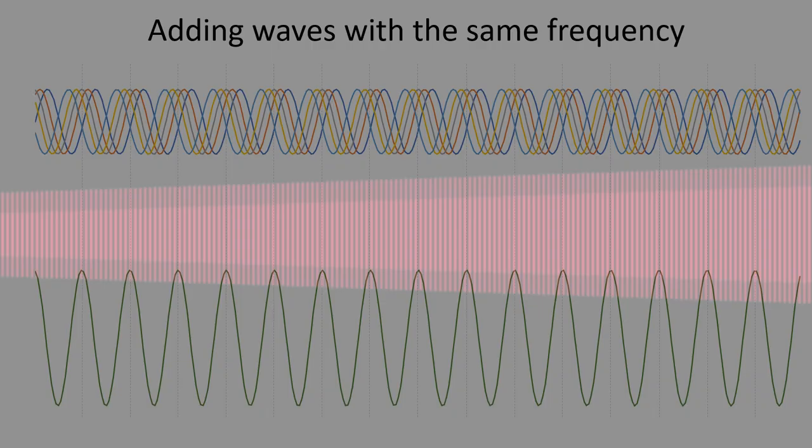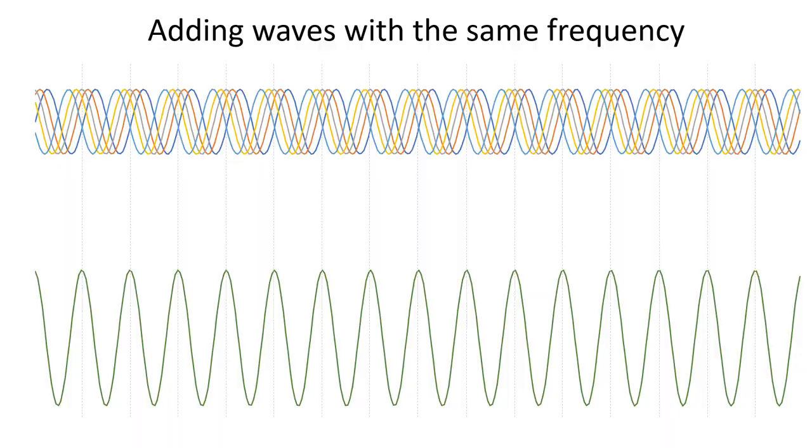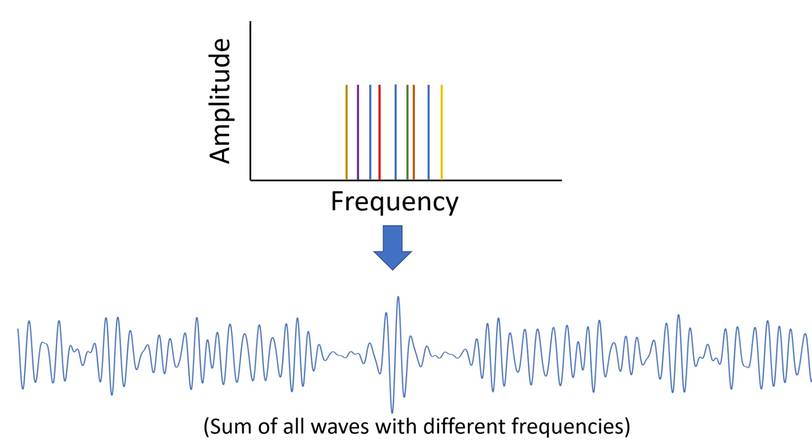But why do waves seem to add up to a fairly regular pattern when they move away from the sources? Well, one important aspect is that when they move further away, the wave propagation directions of the different sources are lining up. And what you should realize is that when waves of the same frequency but with a different phase are exactly lined up, they will result in one single regular wave of the same frequency. And so all the initial chaos related to just phase differences from the various wave sources gradually disappears when we move further away. Now in this case, the linear addition of individual waves will never show a 100% regular pattern, because the sources all emit at a different frequency. And so phase relationships are not constant in time and space. And that is why we observe these areas of decoherence in both the direction of propagation as well as in the transverse direction.